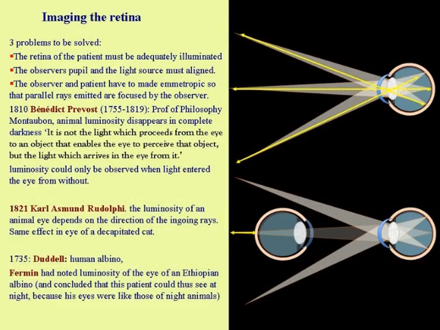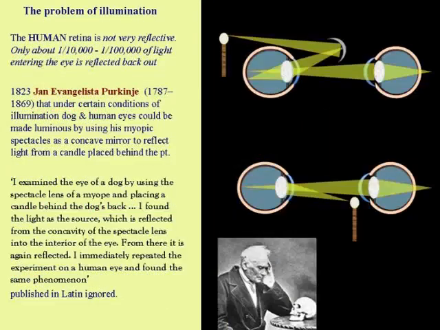If you shine a light into an eye, the light is reflected and refracted out normally, but then if you put your head in the way, you can't see the rays coming in from behind you, so it looks black. So what you have to do is get the light to come in from an angle. You can do this, as Purkinje did here, as we see him contemplating the skull, by using his myopic glasses as a mirror, and he deflected the rays into the eye.